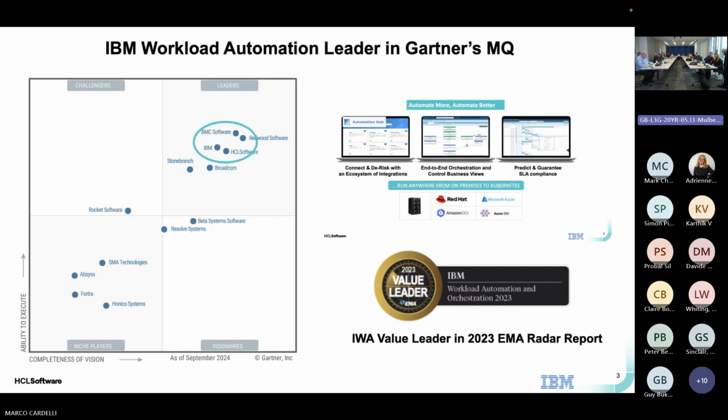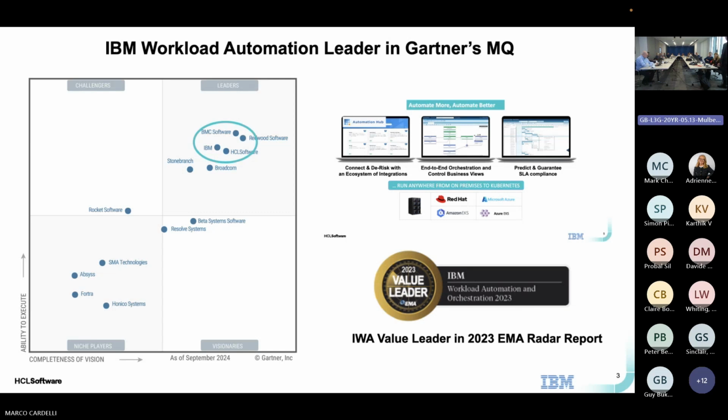I mean, if you take a look, there are just 3 or 4 vendors that are in the top corner. Besides us, there is PNC and Redwood. But HCL and IBM are in a very good position. So we are one of the top solutions on the market.